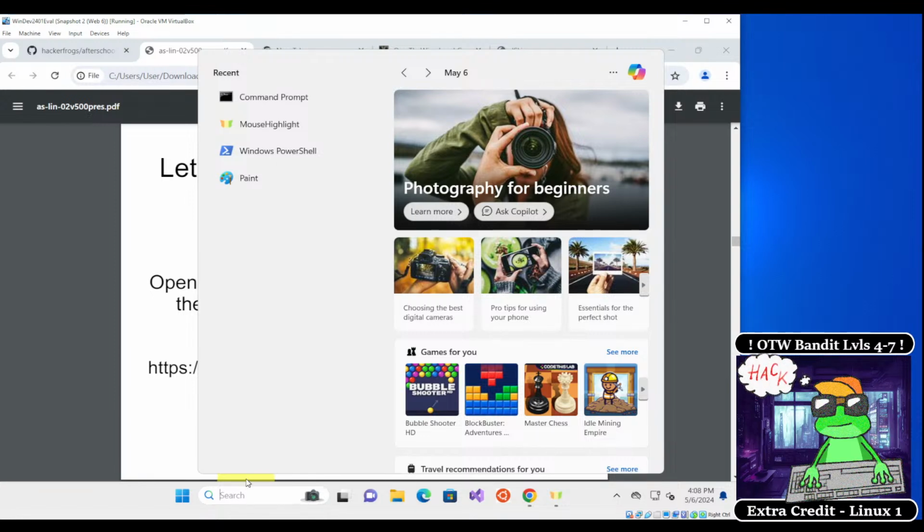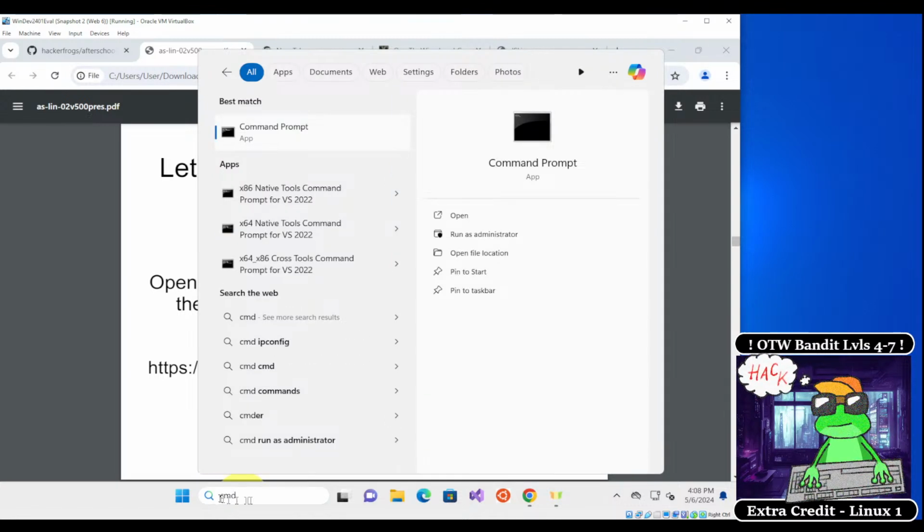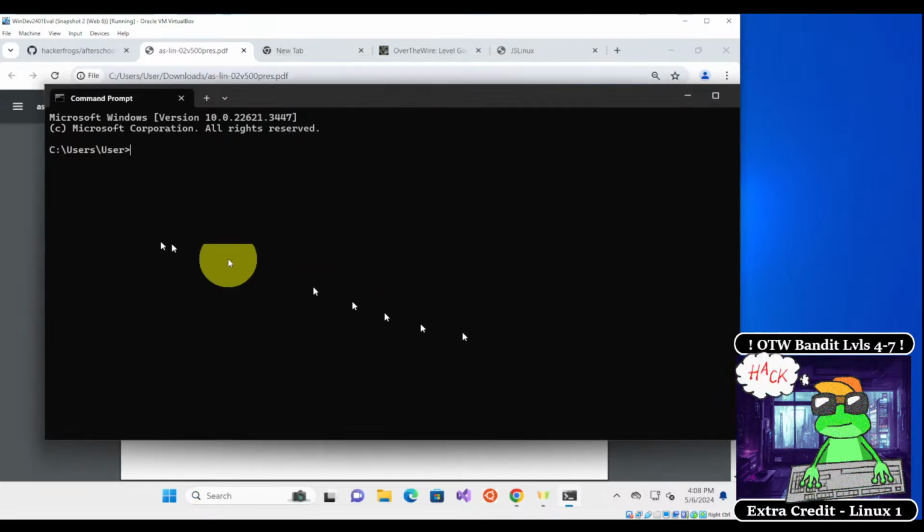For Windows, you can just go to the search bar and type in the word CMD. The first thing that should appear is a program called Command Prompt. Just click on that, and your command prompt is going to open up like this.